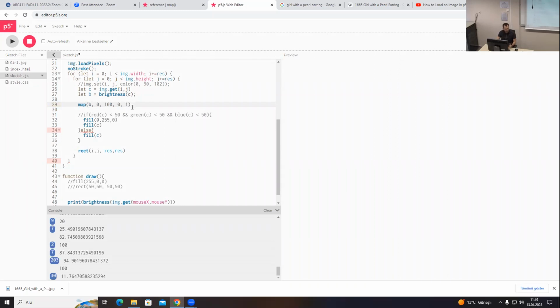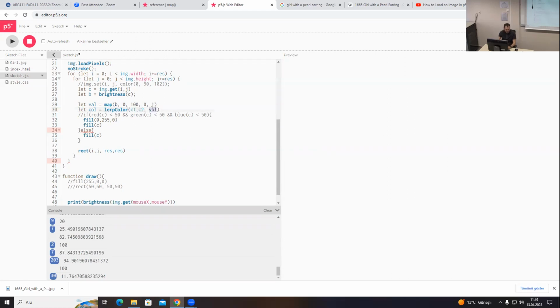So this will be my coefficient. So let val equal this. I'm mapping B to be between 0 and 1. I'm normalizing it. I can also divide this value by 100, by the way. It will be exactly the same thing. Then I can use lerp color. Let col equal lerp color, C1, C2, and val.